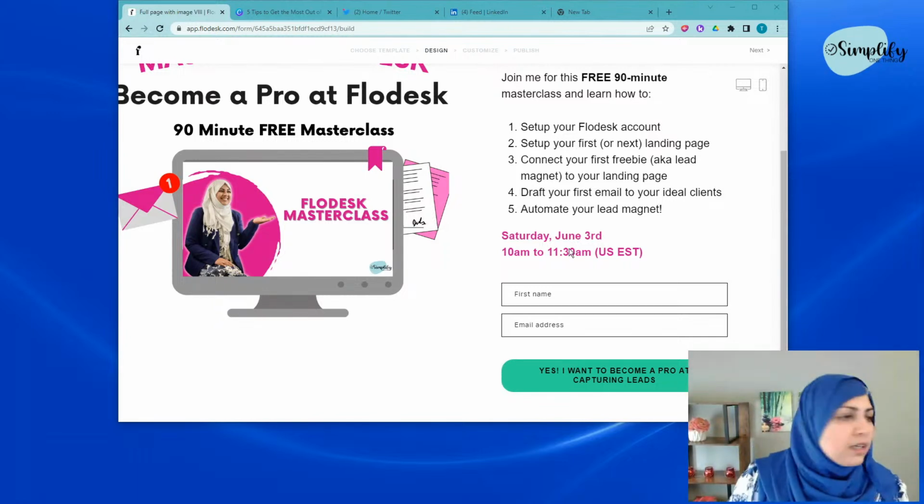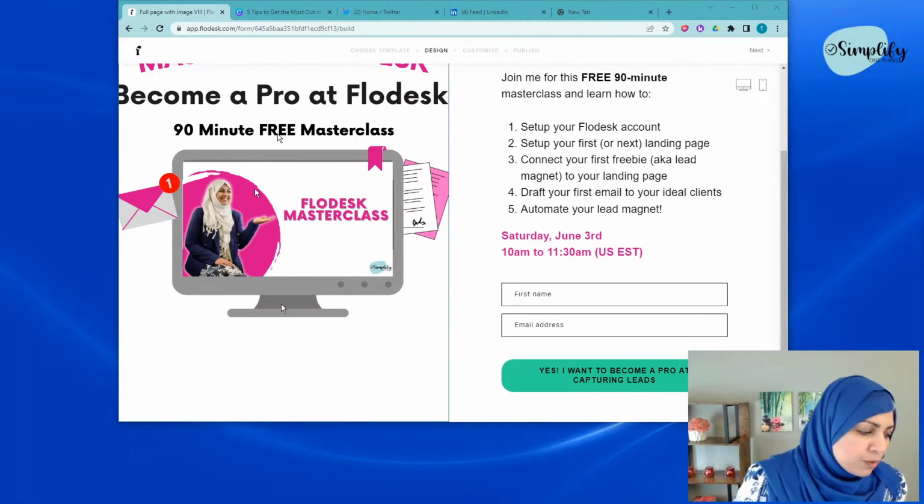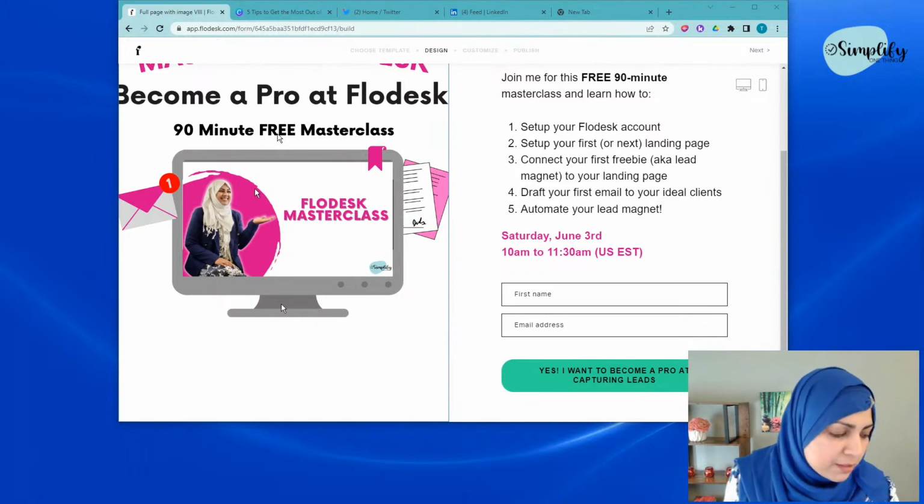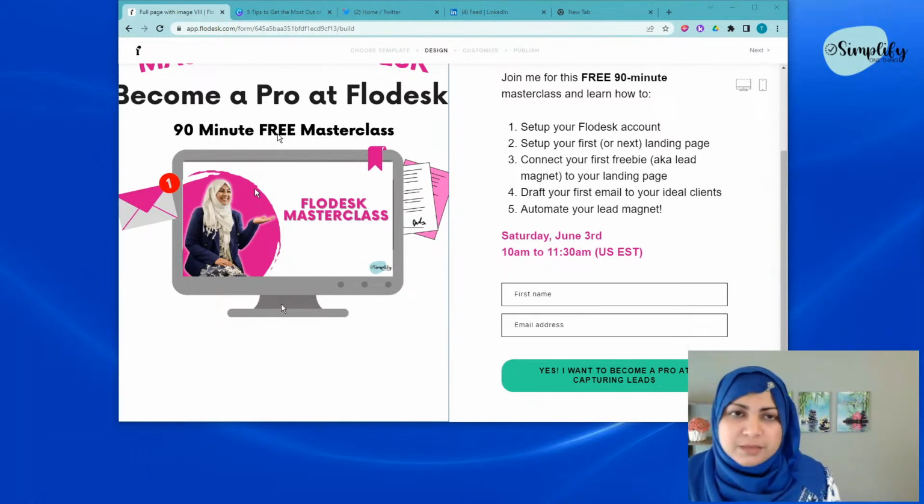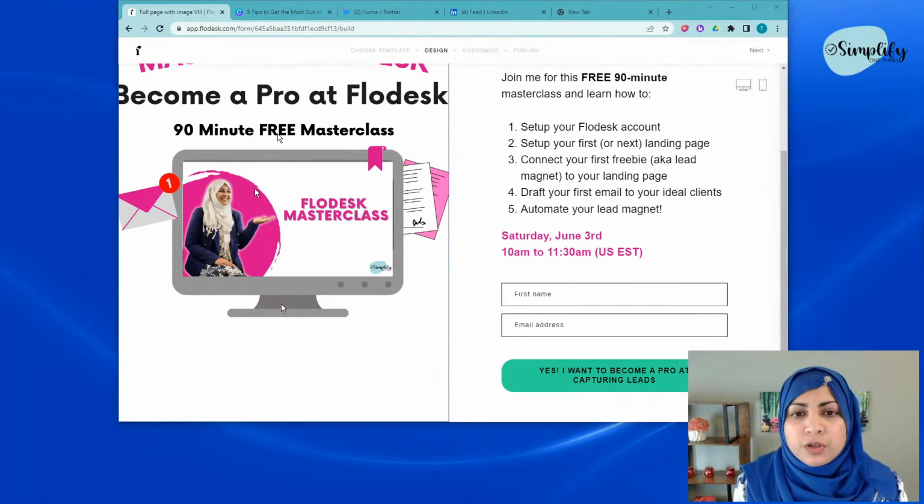What else should we look at? Okay, I'm going to come back on screen. So those are my 5 tips. I will just recap real quick. Number 1 was not optimizing for mobile. Try to avoid that mistake as much as possible. Make sure your graphics are showing on both desktop and mobile.